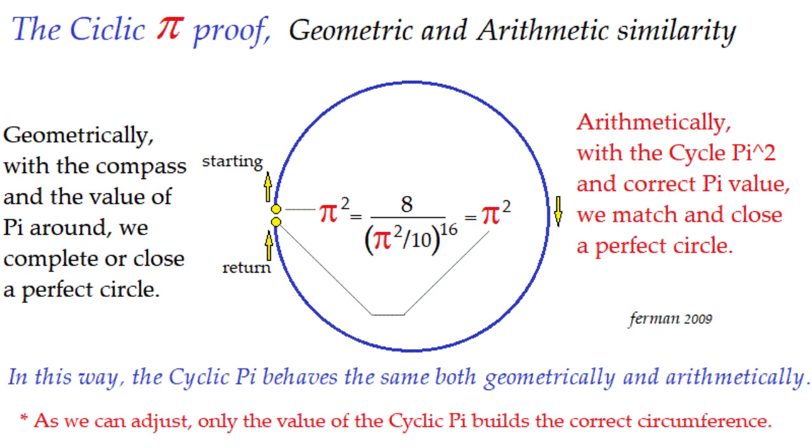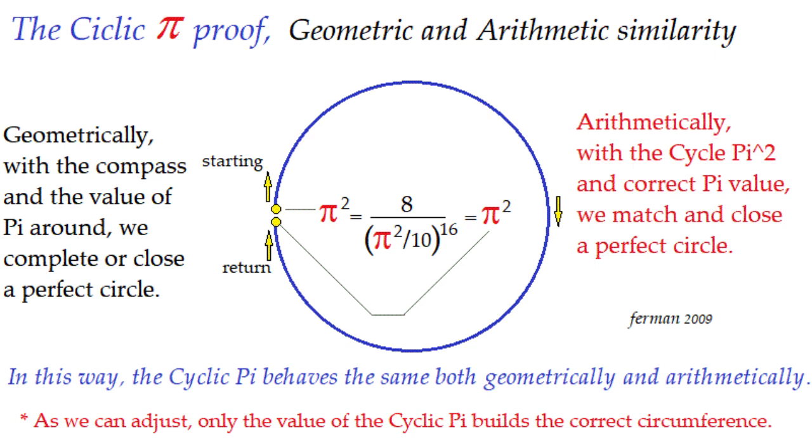Discussion and logical and philosophical proof on the cyclical pi. Geometric and arithmetic similarity in the cycle of pi squared. Suppose hypothetically that a person who has never made a circle begins to build it by turning the compass and perhaps wondering if, at the end of the turn, the return line or point will completely coincide with the starting line or point. But, once he checks the total coincidence and the closure of the circumference, he will rest and realize that all the devices and construction parameters are correct and have not varied throughout the drawing.